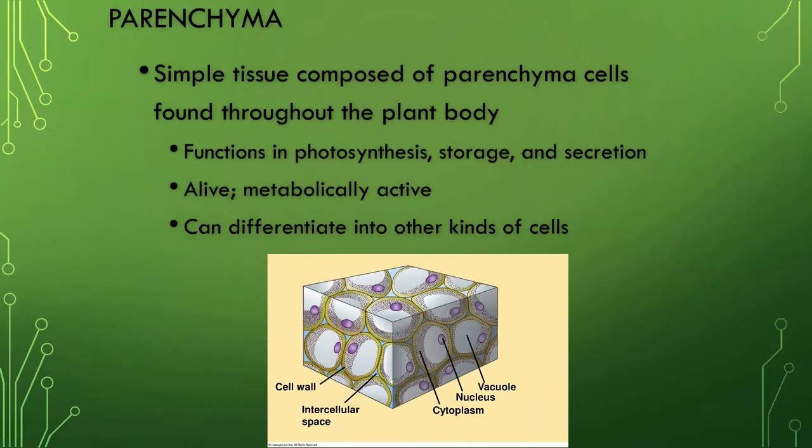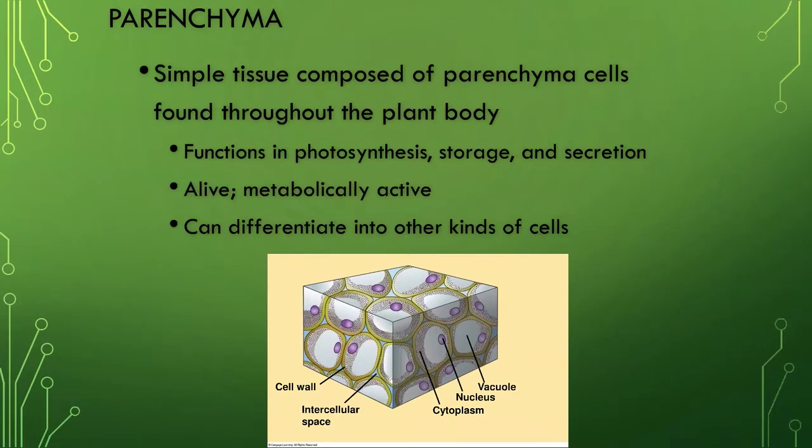Some of the cells within there contain the chloroplasts, the organelles that contain the chlorophyll that allows for photosynthesis to occur. Some of them are able to store the products made from photosynthesis, and then some have a secretion ability. Okay, so this tissue, you consider it to be alive. All cells are considered alive, but they're metabolically active. Okay, sometimes though some cells to do their job, they actually are dead once they're doing their job, but that's not the case of these cells.